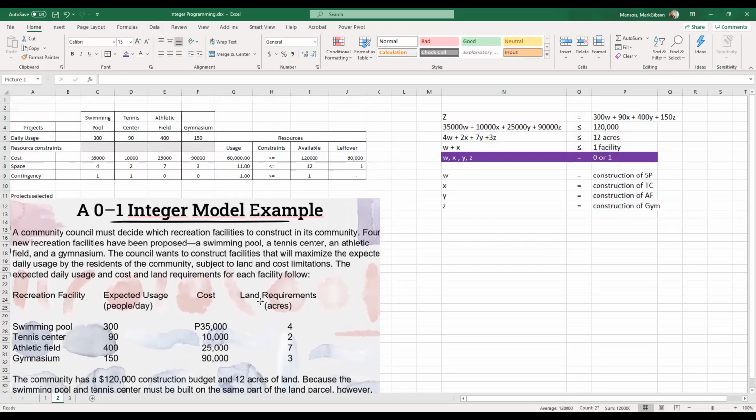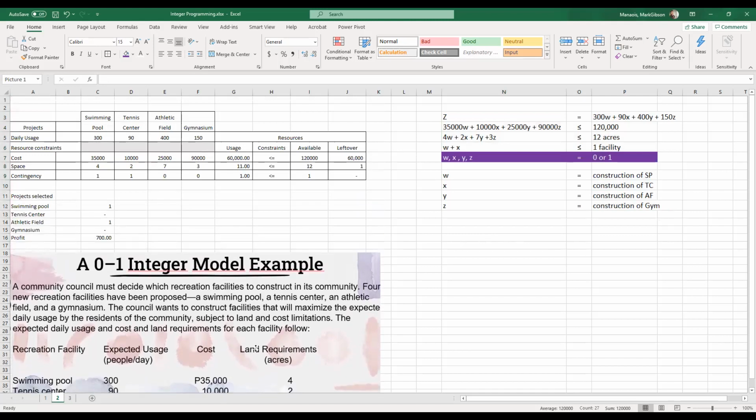So what I'm going to introduce to you once again is the use of Microsoft Excel to calculate the unknown values. No? So in this case, the construction of a swimming pool, tennis center, athletic field, or gymnasium.